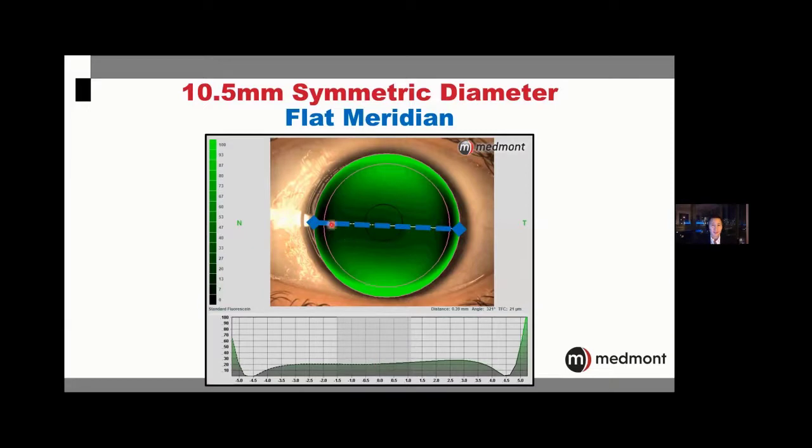The second thing we want to see is we want to observe along the flat meridian of the eye how the lens lands down, hopefully at 3 and 9 o'clock, as we see here. At 3 o'clock, you see your touchdown point. At 9 o'clock, your touchdown or alignment. So this is good. The lens will land far out in the periphery of the cornea. It should be laterally stable because you've placed that bearing far out on the cornea. Then secondly, because it's along the horizontal meridian, the lens shouldn't move laterally, and with the blink and gravity, it should be moving up and down, creating good tear exchange.